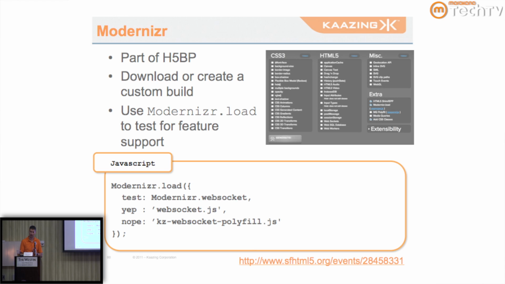And you can build Modernizr. Modernizr as a whole comes with HTML5 Boilerplate, and it comes with a load script. So you can run tests to see whether a feature is supported or not, and then build your emulation around that. You can also go to the Modernizr site now, and that's really cool. You can pick the features you're interested in and build a custom version of Modernizr. And by the way, the creator of Modernizr will be at the HTML5 user group this Thursday. So check out the videos for that after.